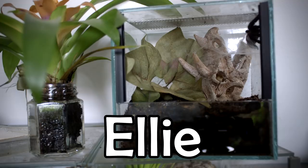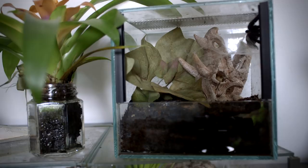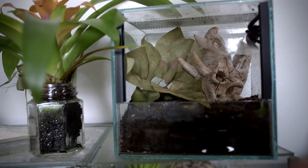As you can see, Ellie is in here — I built this terrarium for her. Ellie is an arboreal tarantula, which means she really needs to be able to go up and doesn't need that much space on the ground, like with my ground-living tarantulas. This was the terrarium I had available, and Ellie is not that big yet — she's so small — so for now she's going to stay in this.